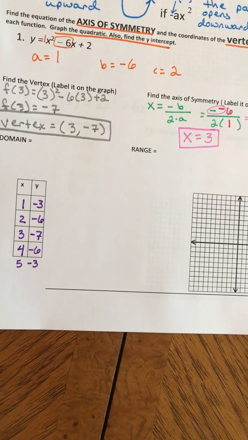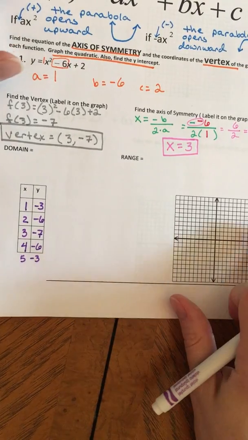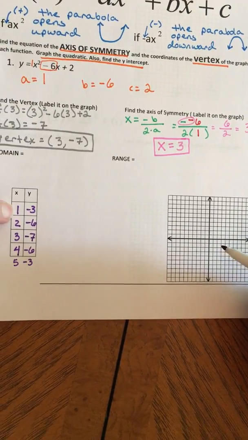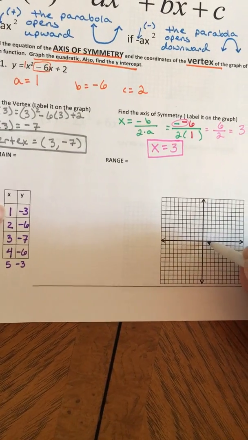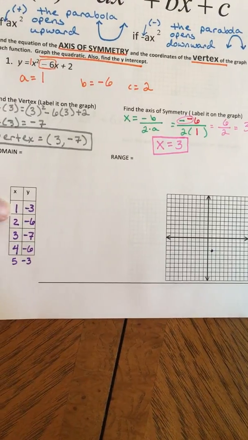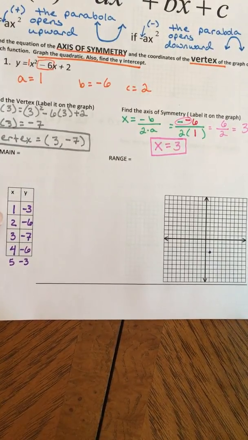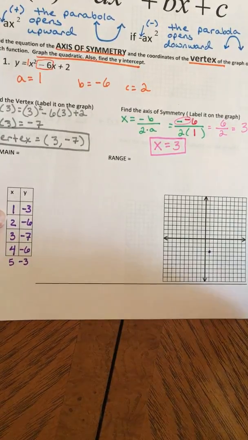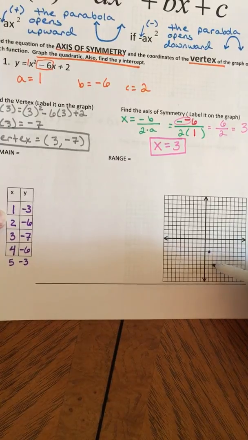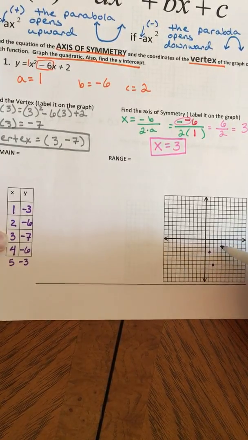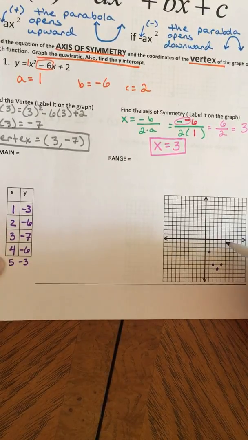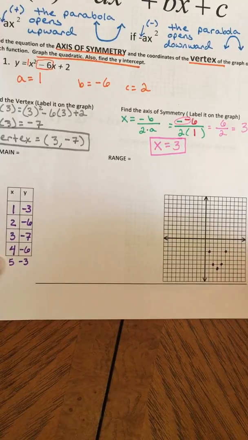That's going to be a tight graph to see. All right, so my first point is going to be to the right 1 unit and down 3 units from your central origin. 1, 2, 3. Here's my point. My second point is going to be to the right 2 units and down 6 units from the central origin. So 2, 6, so there's 3, 4, 5, 6. Third point is 3, negative 7. 4, negative 6, so now we're coming back up. And 5, negative 3. And there we are.